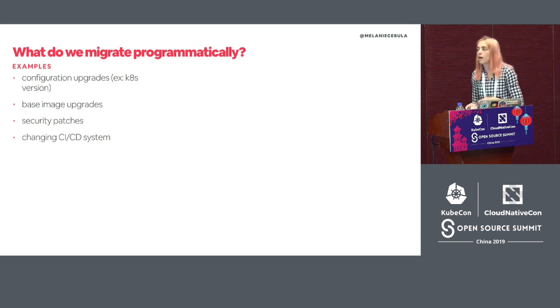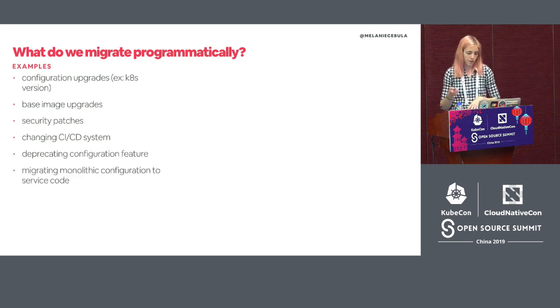Changing the CI/CD system is a little bit tricky, but we've done that. We did that about 90% automatically for our CI migration like 2 or 3 weeks ago. So we basically ran a refactor that created the new CI job. And then if the new CI job passed, then we would merge it. And if it failed, that means that developers had to look into why the new CI was failing. Some other things also.